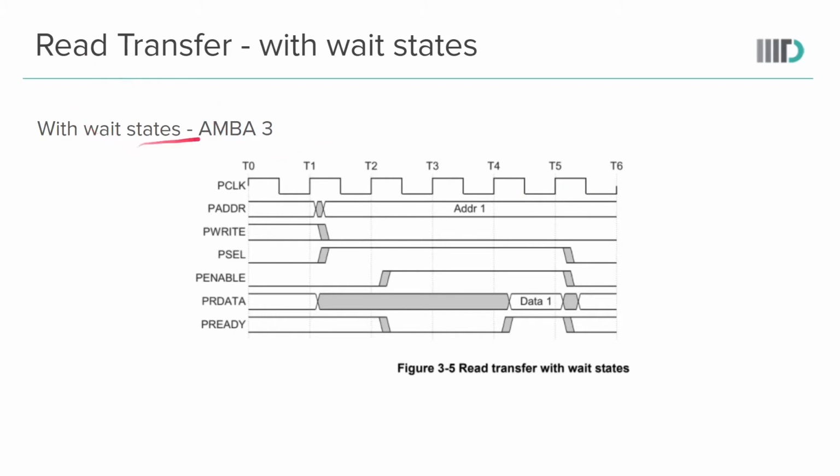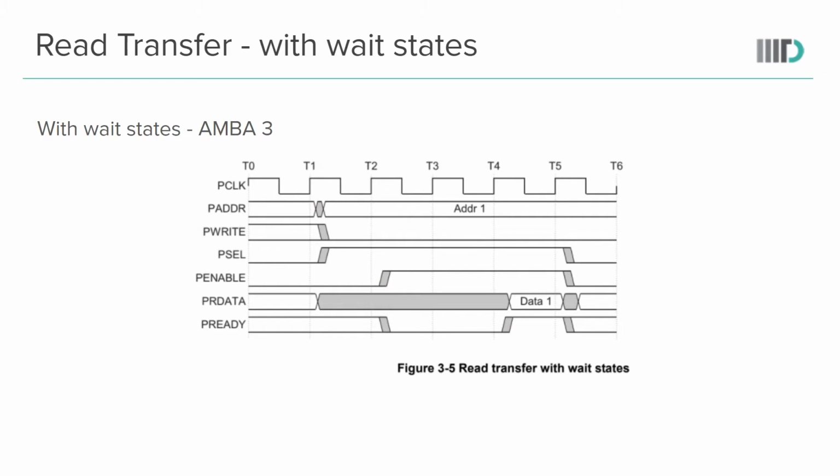So this is a read transfer with wait states. Here the signal is extended by the P ready signal. It's asserted low, and during this time the access phase is going on and all other signals remain unchanged. This is again so that the slave has more time to respond to whatever address is being asked for. So this allows the unpipelined protocol to complete the data transfer, as it gives it more clock cycles.